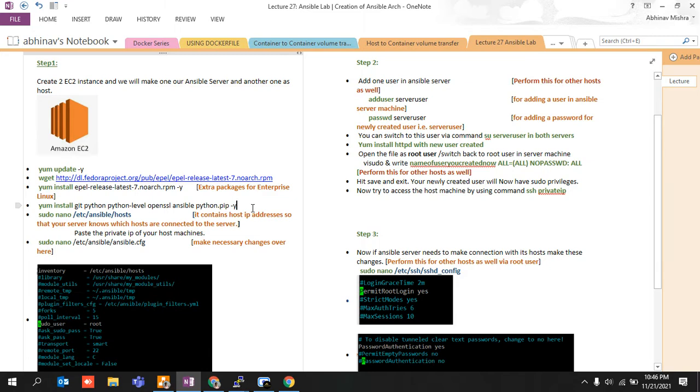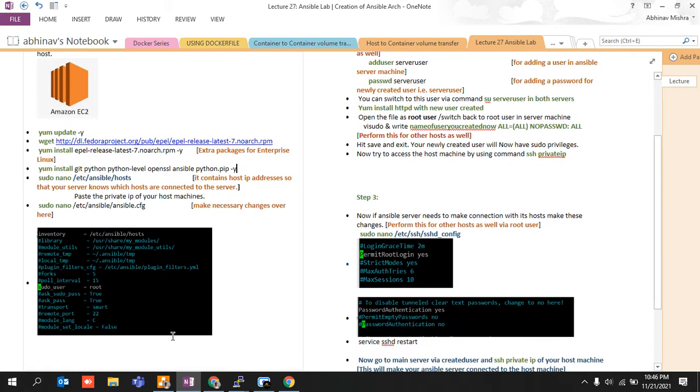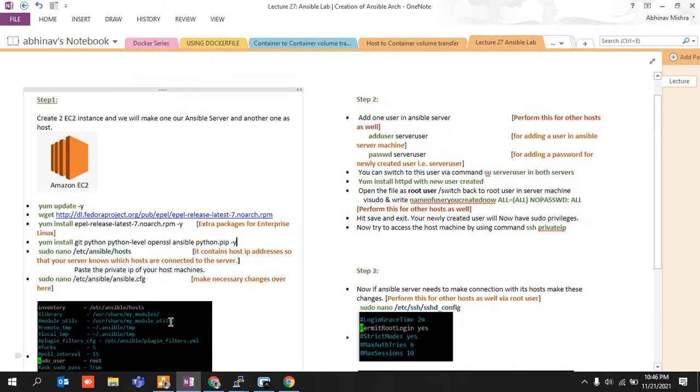And once you install all these three things, there are some changes you need to make to your host file. You have to go to your server's host file and simply specify the IP address of your host machine, and that is it. And then there are certain changes over here. So it's not a very theoretical lecture. You just have to see, observe, and start doing the lecture part. There is nothing much to make you understand at a very deep level.